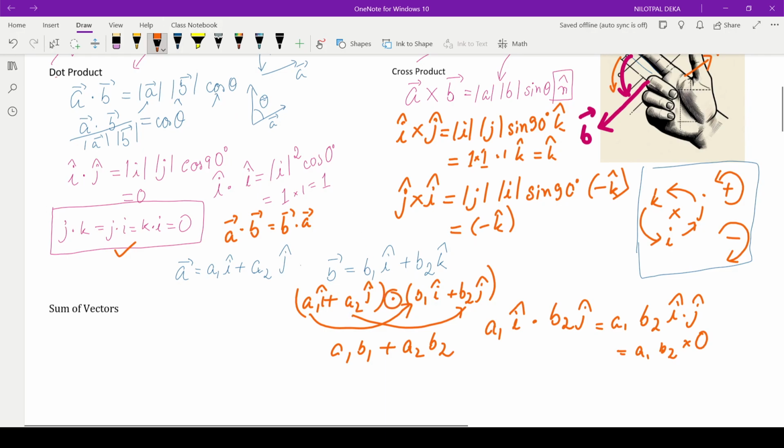For the cross product, the multiplication would be a little bit more tedious, because the terms don't cancel out so simply like that. So you have to do the multiplication yourself, and there's a way to do that, and I'll discuss that as we get along. Okay, but for now, let me move on to the next topic. This is the summation of vectors. All right. So let me clear this stuff here.